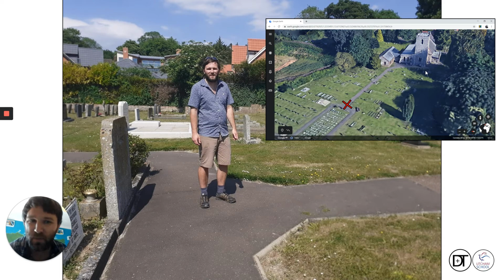Now, the first piece of information we need to know is what is the distance, and using the ruler tool on Google Earth, I worked out that is 42 meters. That's our first important piece of information. Now, that bit's quite easy, actually, as long as you can remember to go to a specific point and then measure it on Google Earth later on to find out how far that distance is. That's quite achievable.